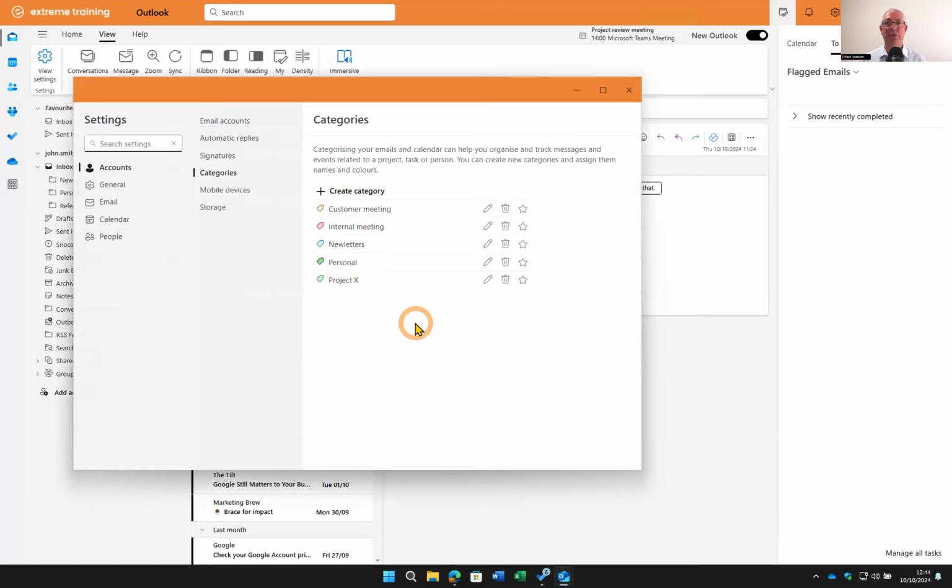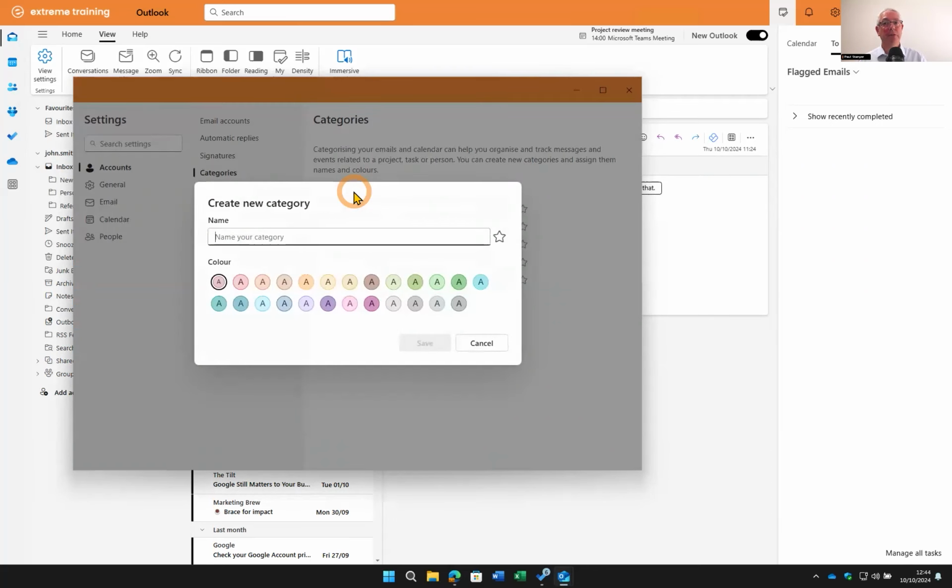It could be a way of categorizing email, as we've got here. We've got meetings, newsletters, personal emails, project related. It could be to do with department type things within your business, or anything else in particular. You don't have to have one strategy. You can have multiples. You can create your own categories. Now, in the new Outlook, compared to the old Outlook, you get a lot more choice of different color variants. In the old Outlook it was quite limited.